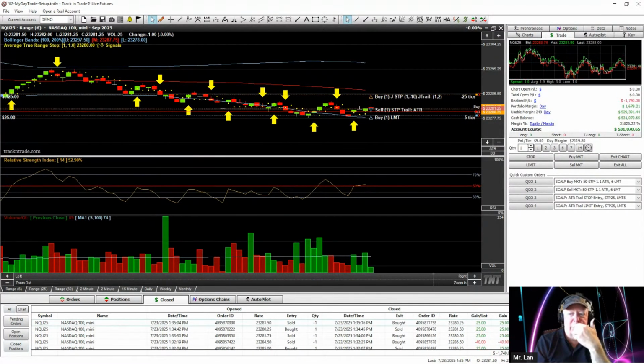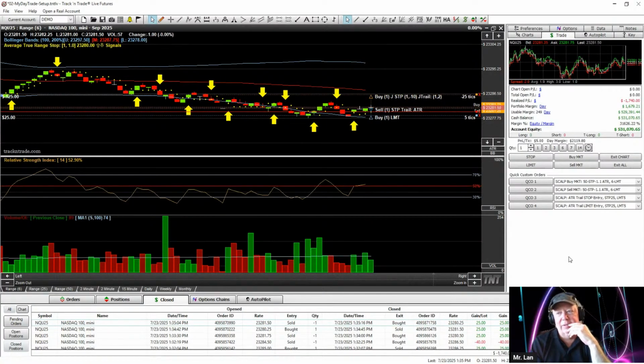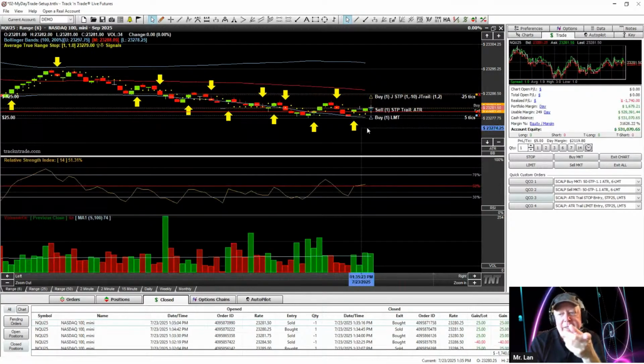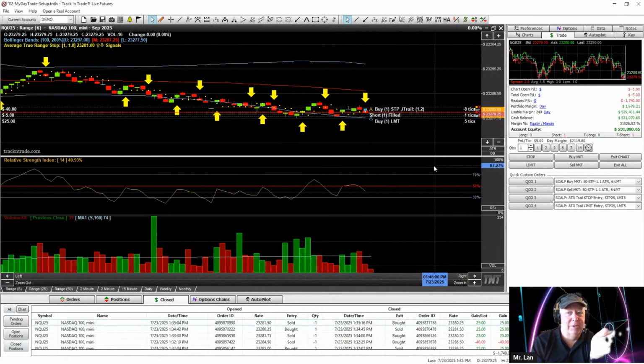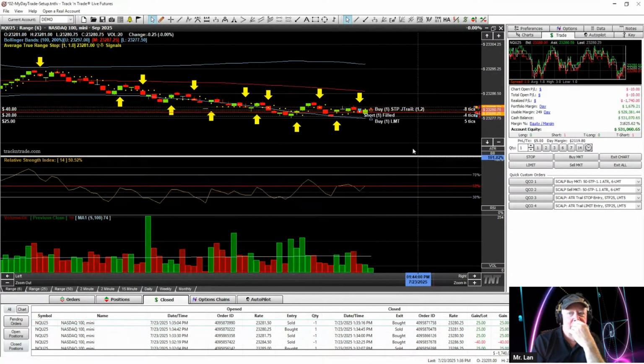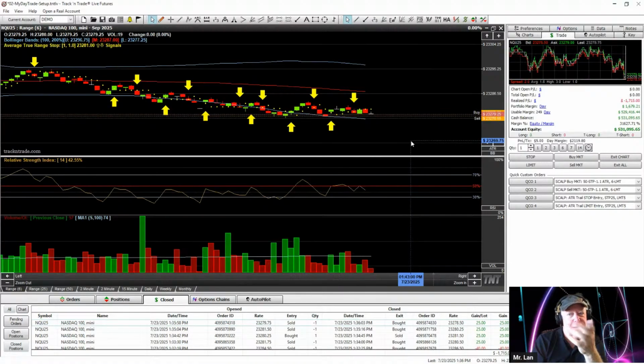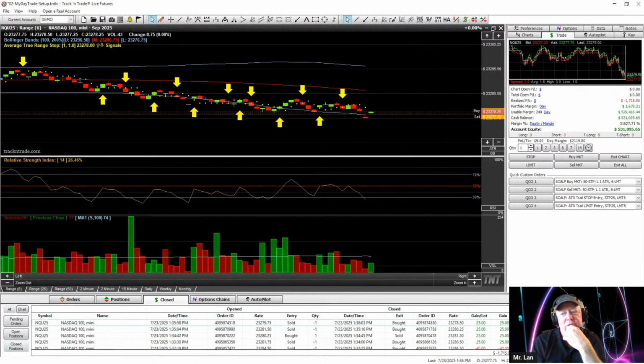I didn't do 14 on purpose. It was just because I was showing the example of how to put 14 on, and then I didn't take it back off. But the idea is that you're just trying to pick up $25 with each one. Now you're going to probably want to go out to something longer than range bar 6. I mean, range bar 6 is really tight, but I don't know. Range bar 6 also cuts losers short.